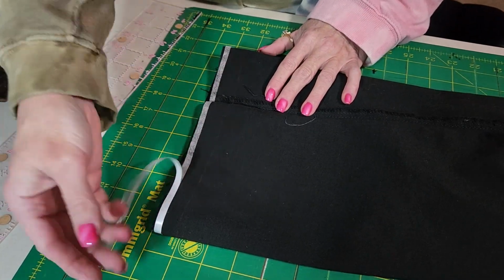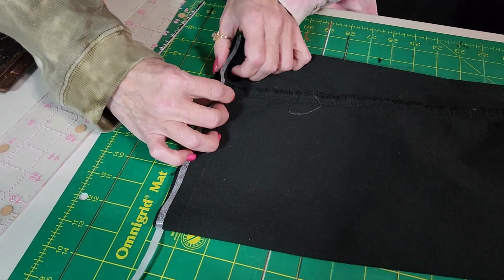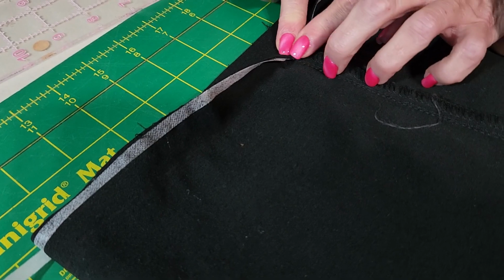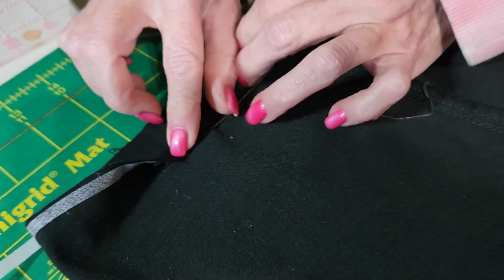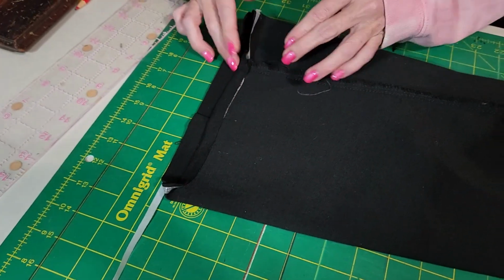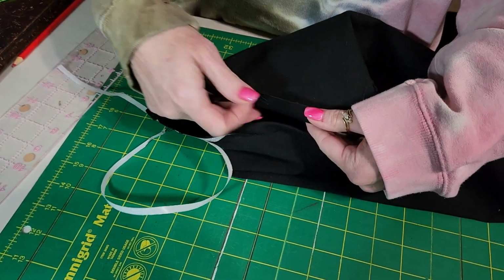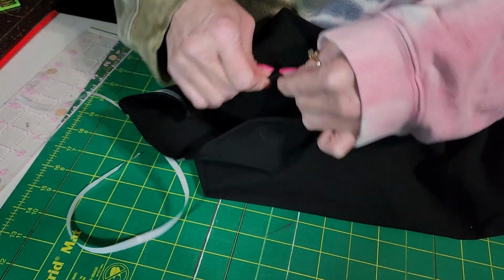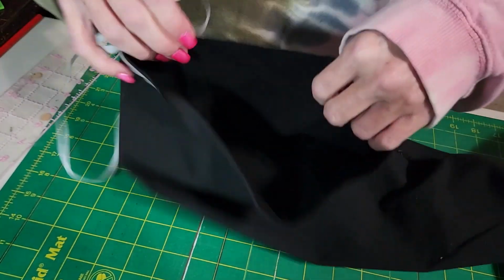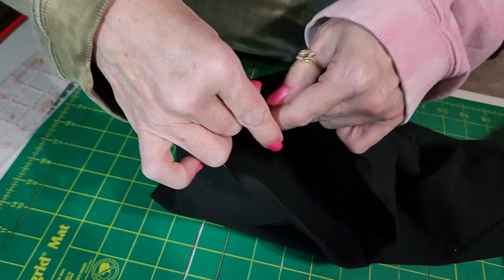So we're going to move the backing off this tape, and then we're just going to pull this up to where that red line that we made is at. And that will make your 1/2 inch rollover right there. And because we're going to use that line, it's going to make this consistent all the way around the pants. And then we'll go this way, pull that right up to that line. Now when you go to sew this, it's going to hold this really nice and tight, and you won't have to worry about it moving in the sewing machine or a bunch of pins everywhere.